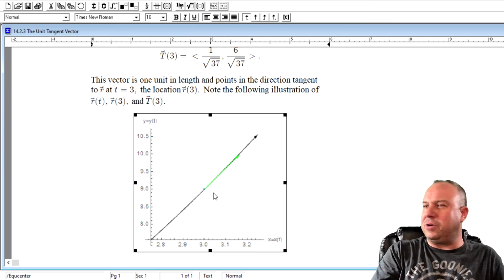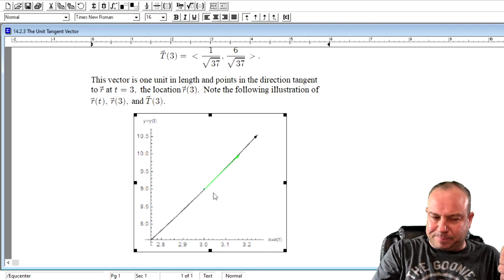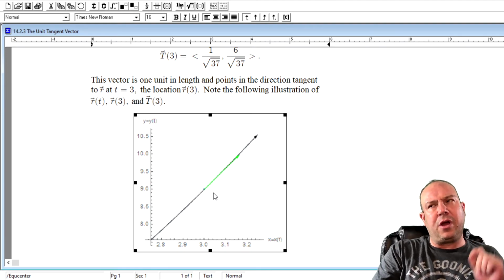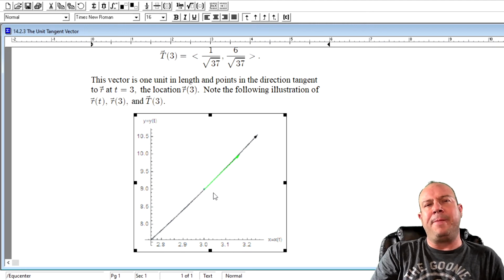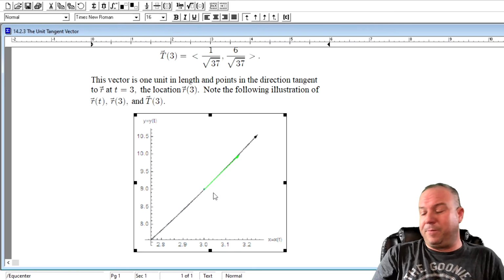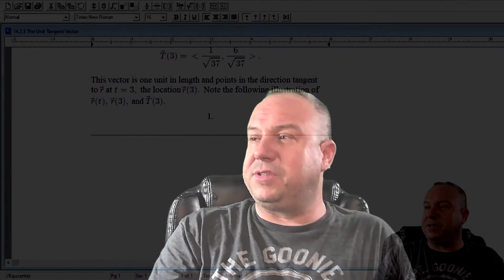Folks, this is the unit tangent vector. This is the first application of differentiation for vector valued functions. We are actually going to take this a step further in our descriptions of motion in space and have an interpretation for this derivative of a position function. And it's going to relate back to what we understand from Calc 1. So, hang out for that. I will be presenting that to you soon enough.